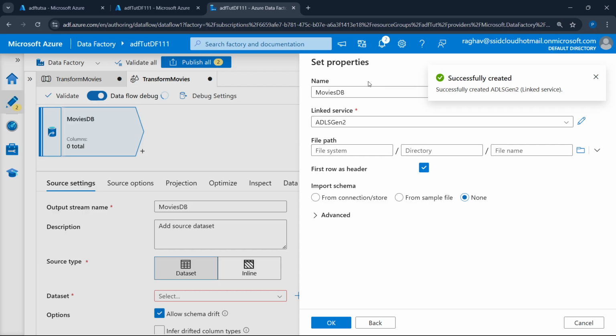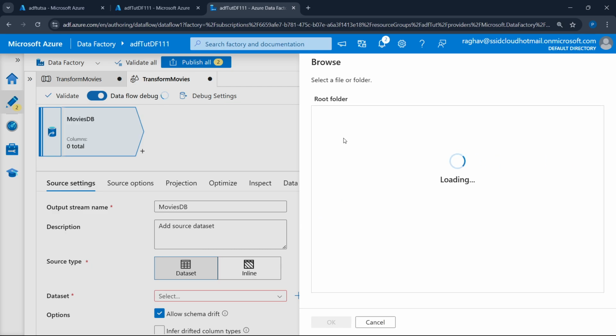So once we are back on the set properties page, now let's locate our file. Select the browse button. In the root folder we will be selecting the source data container. Let's wait for it.